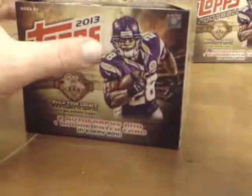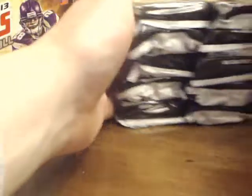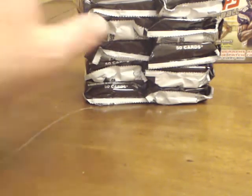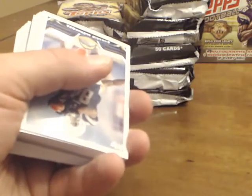All right, box number 4. So we're into the second half of the case. First half has been very good for us. A couple of E.J. Manuels, a Tyler Eifert, a couple real nice hits. Barry Sanders. So we seem to be doing pretty well with a case of just basic Topps here. I'm going to move some cards away to give myself some space here.